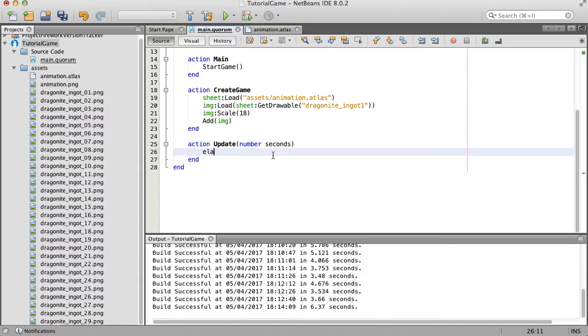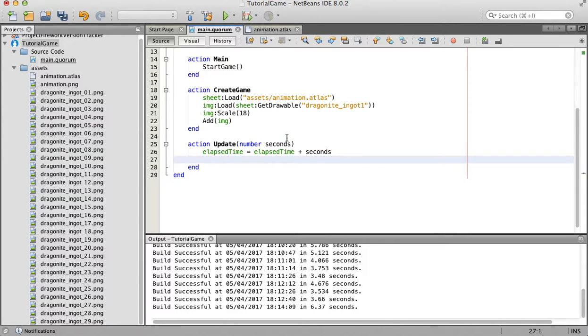So elapsed time equals elapsed time plus seconds. What this will do is add the amount of time between each frame to elapsed time, and then set whatever that value is to elapsed time.